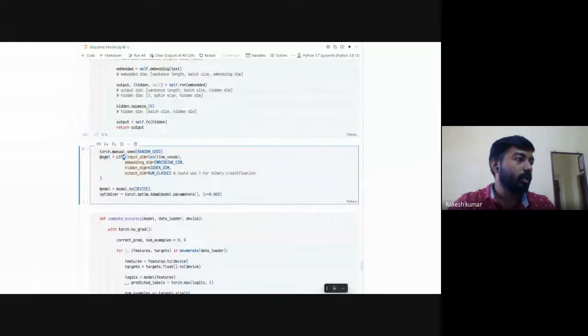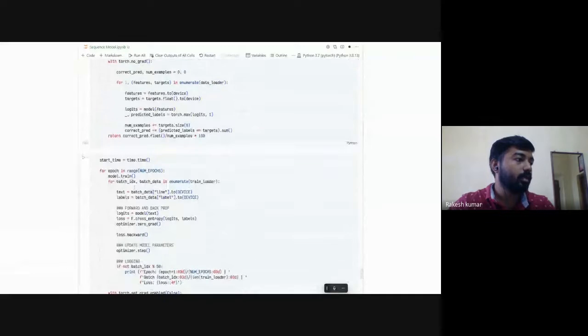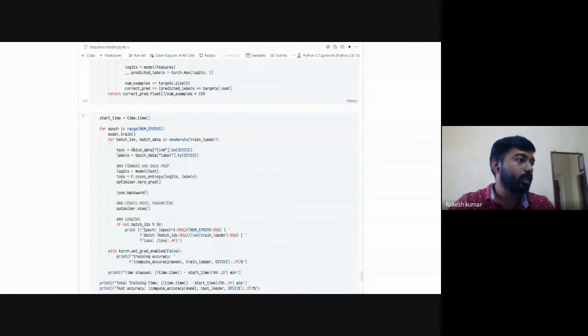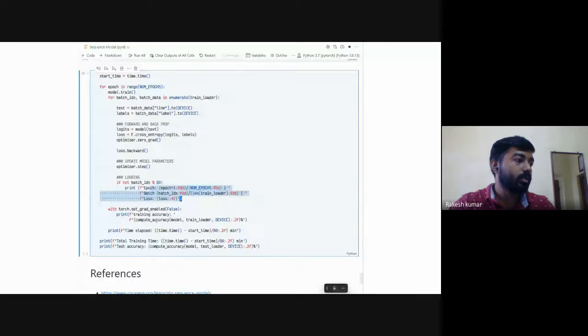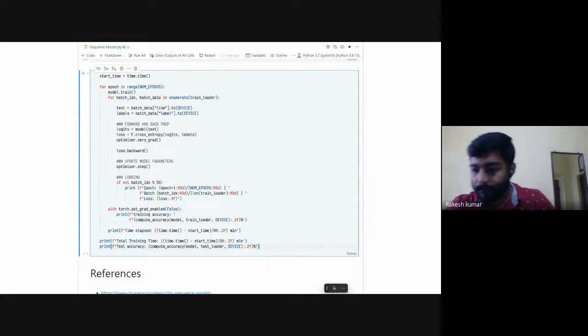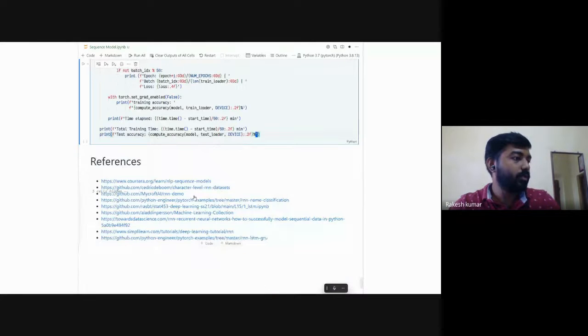You are creating a model, and your text and labels will be passed through the model, and then you will calculate all those losses and training accuracies. I can't run it now because it will dish out some errors because of the interpreter. I'll clean it and put a link in the chat as a reference for later. That's it on my end. I have a few references if you need a few courses and stuff.